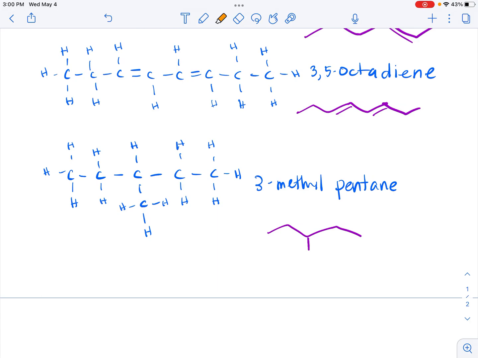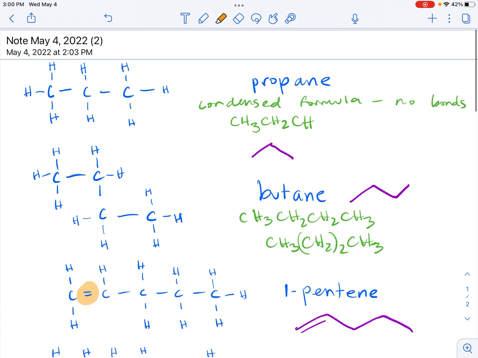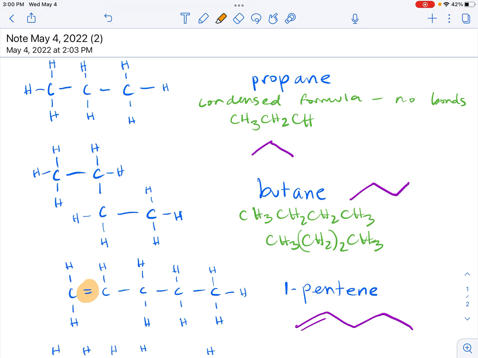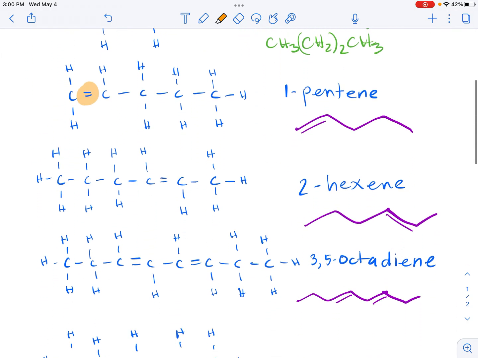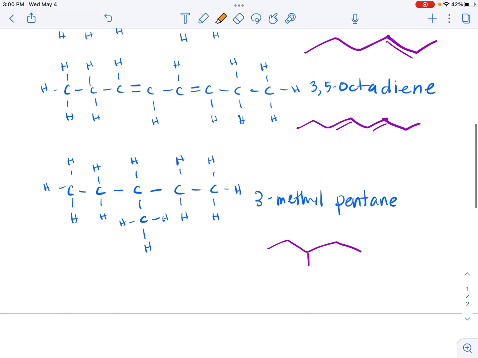And we're going to practice all ways, of course, naming them and drawing them, going in all directions. So you should be able to name from this, you should be able to name from this, you should be able to draw from this, and any one of them. So it's all kind of connected, but you have to be fluent in all of them so you understand how to draw some of these molecules. But there you go, a short primer on not only doing the condensed formula, which is still kind of wordy, but also the line drawing, which I think most people like the best.